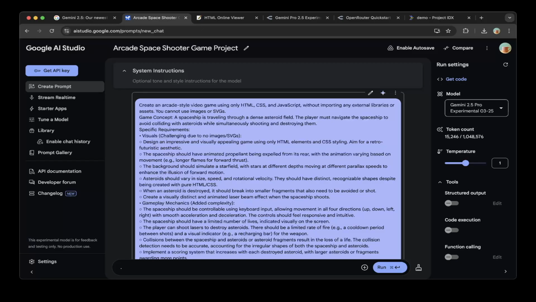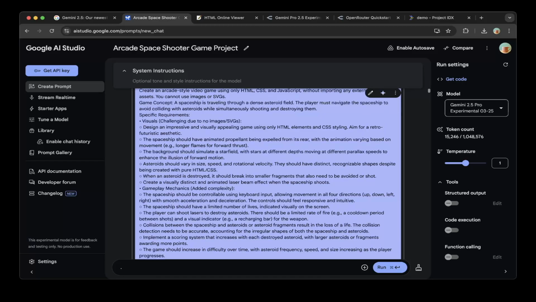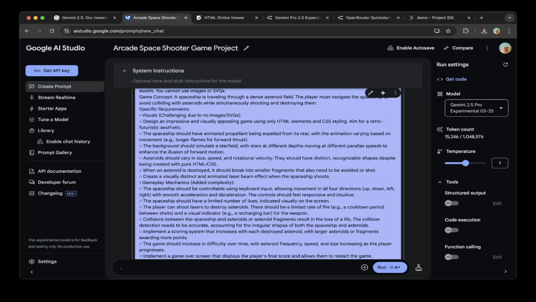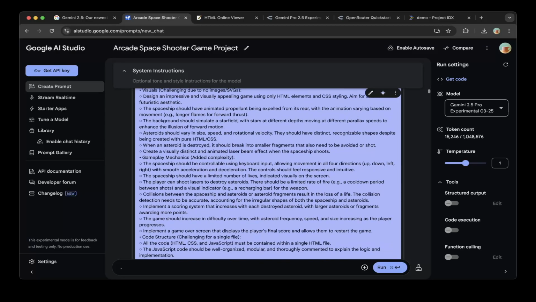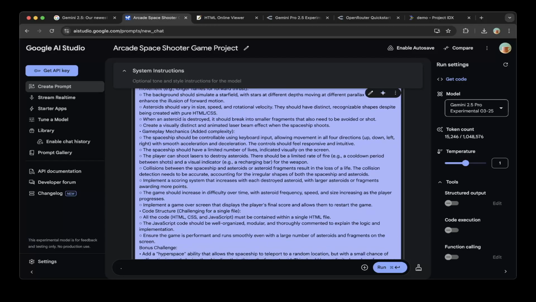The specific requirements: the visuals are challenging due to no images and SVGs. Design an impressive and visually appealing game using only HTML. The spaceship should have animated propellant being expelled from its rear, and the background should simulate a star field. You can see it's a very complicated prompt.